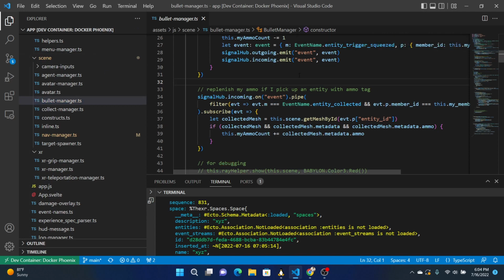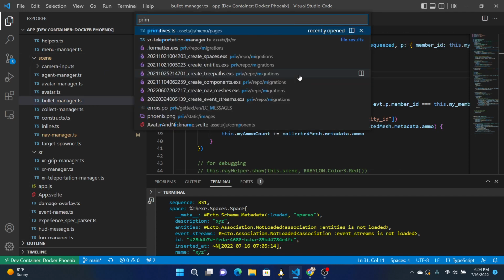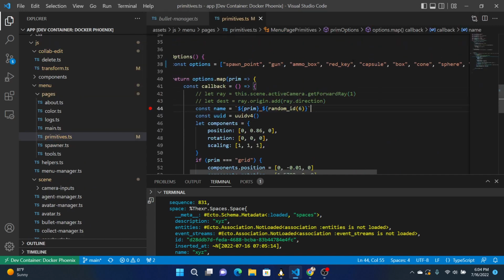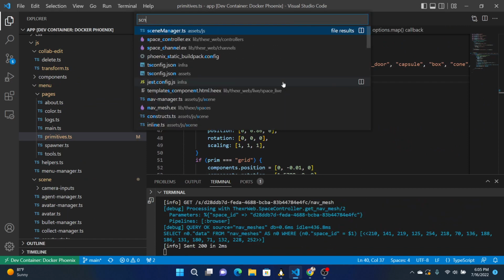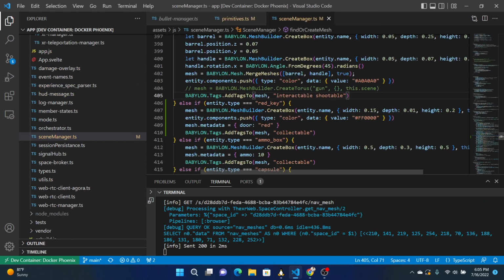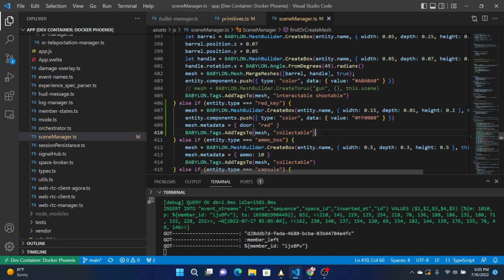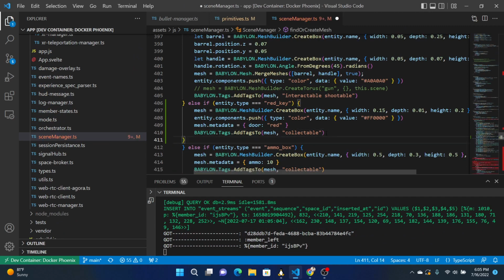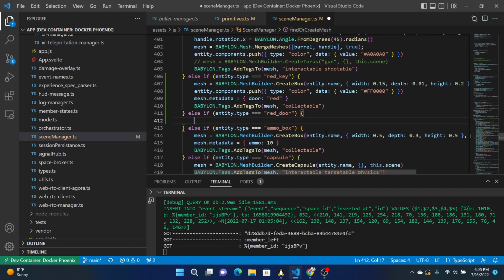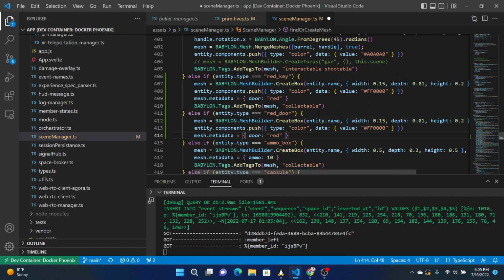Okay, let's create the door first. So let's go to prim, red key, let's say red door. Here's a red door. We'll just create a large door.